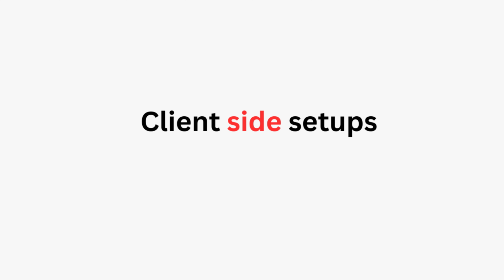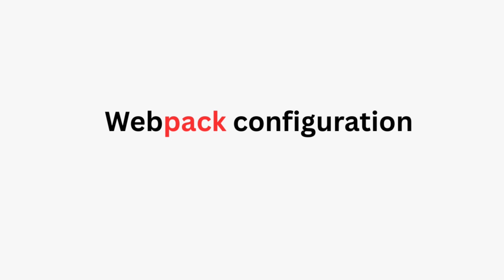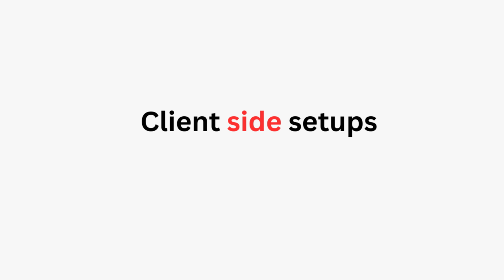The next thing we need to do is to configure Webpack. This will help us bundle and manage our JavaScript and CSS files efficiently. So after that, we'll then initialize our package.json and package-lock.json files. These are essential for managing our front-end dependencies and scripts. Then the next thing we need to do is to install all the necessary front-end dependencies such as Webpack, Webpack CLI and other tools we will need as we build out the UI.